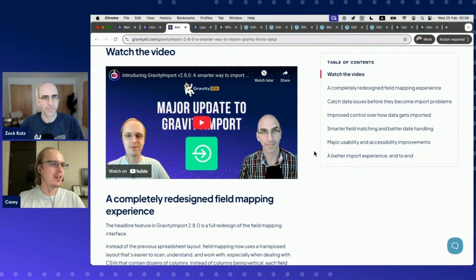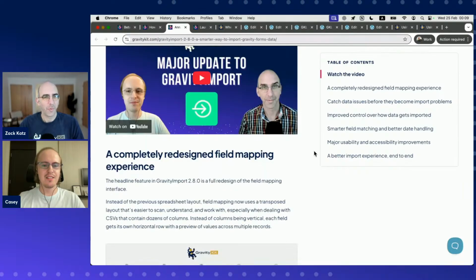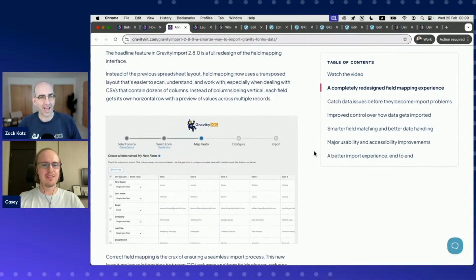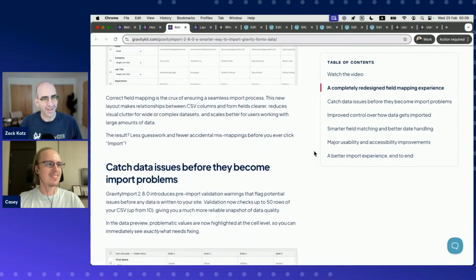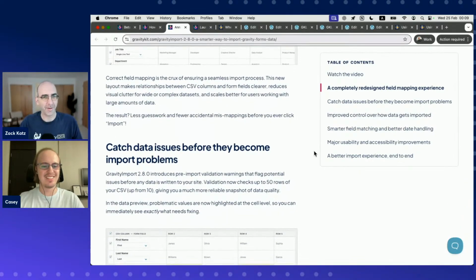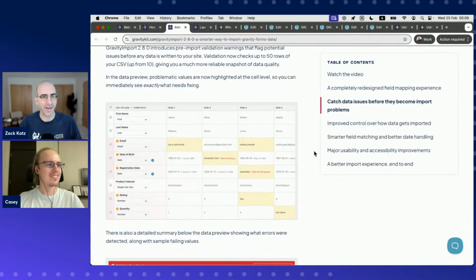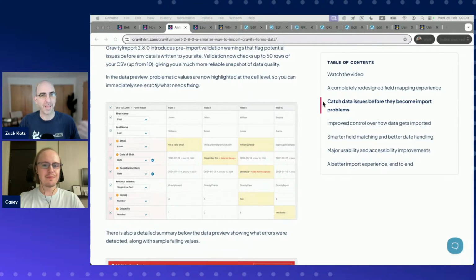But yeah, what was your favorite feature or favorite addition in this release, Zach? Well, now that you mention it, Casey, I think our support tickets for GravityImport have plummeted since this release. I think this release answers so many of the common issues that people were having with GravityImport that I'm just happy with GravityImport's state right now. It's so much easier to use, especially with large forms. Our customers have forms with like 300 fields in them.